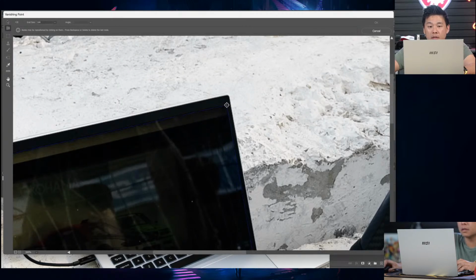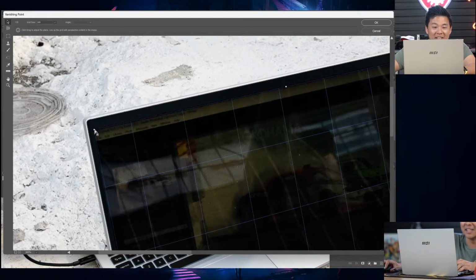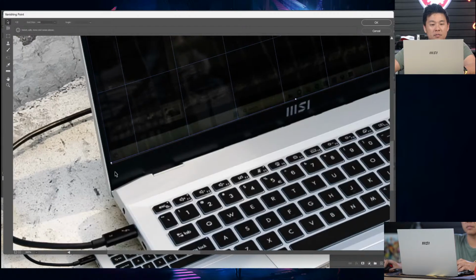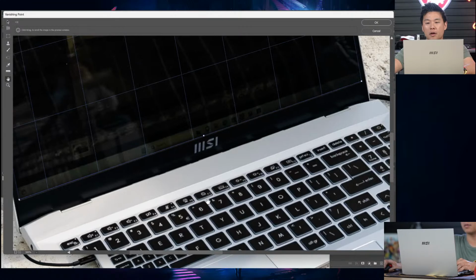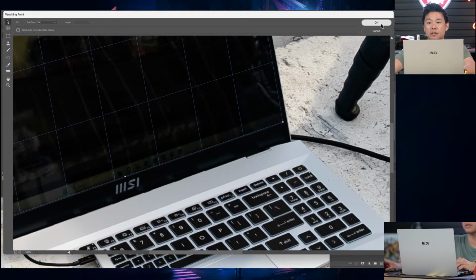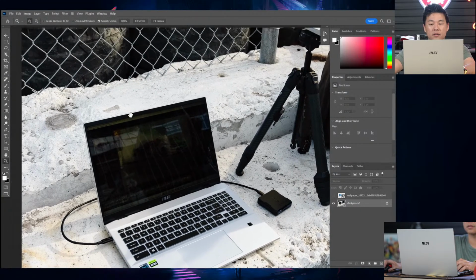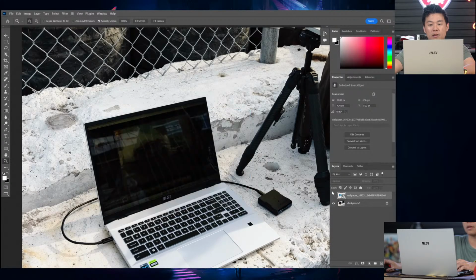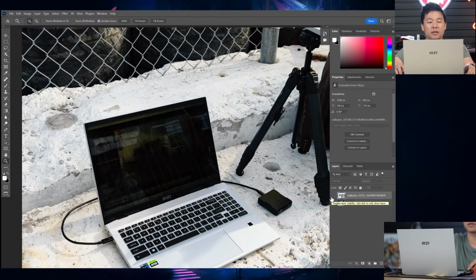Hey, what you doing? Just editing some photos. Of what, Lenny? No, not Lenny. Which laptop is this? It's the new Prestige 16 Studio. Is it 16 inch? Yeah, 16 inch, 16 by 10. It's part of the Prestige line, which is part of our business and productivity laptops. It's got the studio name because it also has the NVIDIA Studio certification on it. So there's a certification for that too? Yep. The studio name essentially says, hey, this is a pretty good laptop for content creation and studio work, basically.